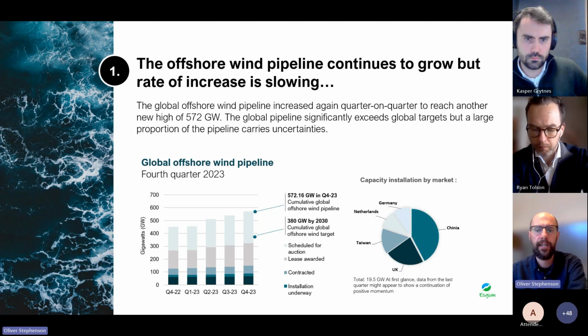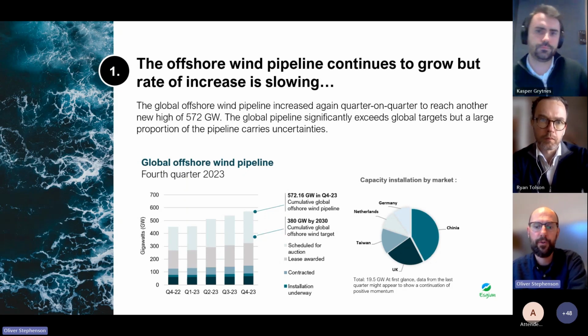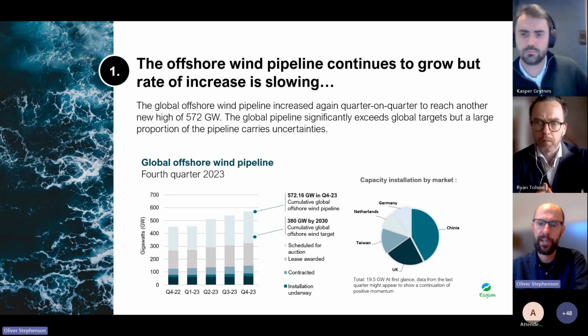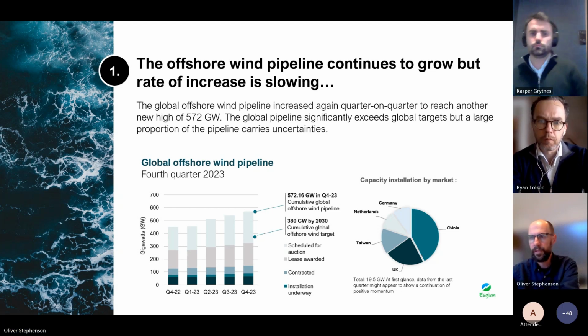And for us, that highlights the continued expectations that we see for long-term growth. Those long-term market dynamics continue to seem very positive. And that's despite a number of those shorter-term, should we call them wrinkles, that we saw in 2023. And there were clearly a number of issues in that year. But the long-term market dynamics continue to seem very positive.